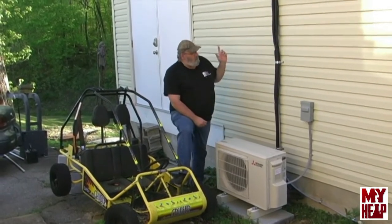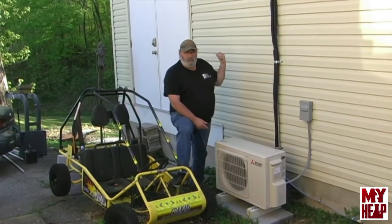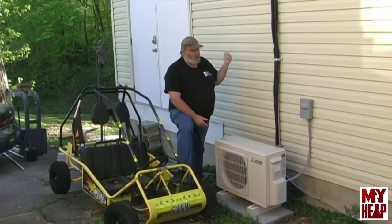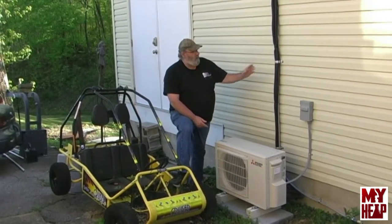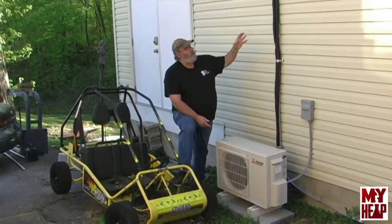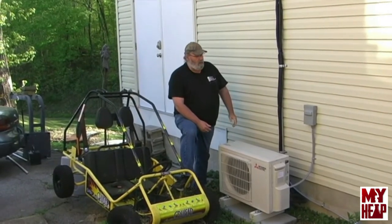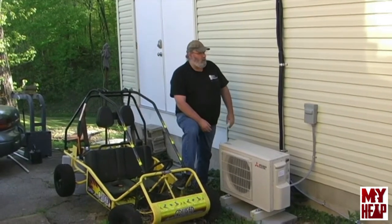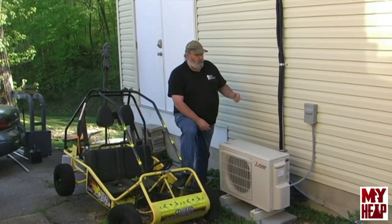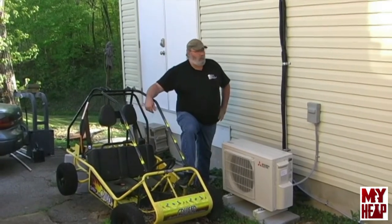It actually all runs off of DC, compressor and everything. It has a 15 amp 220 breaker, which is incredibly small. Unit only draws, I think, 8.6 amps. Has control wires that feed to the evaporator unit, will monitor the humidity in the air, maintain a certain humidity level, auto heat, auto cool, and that sort of thing. It's a heat pump.